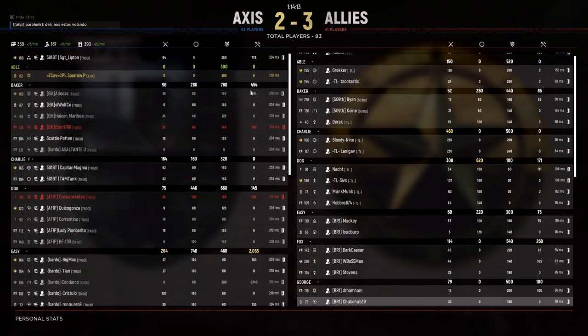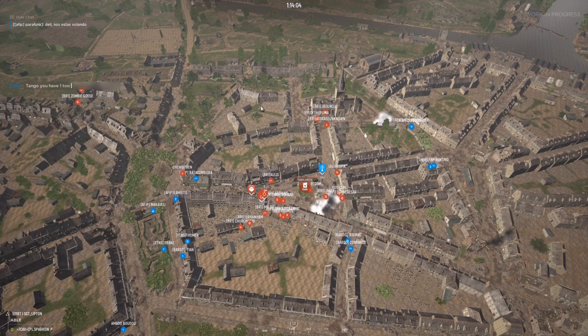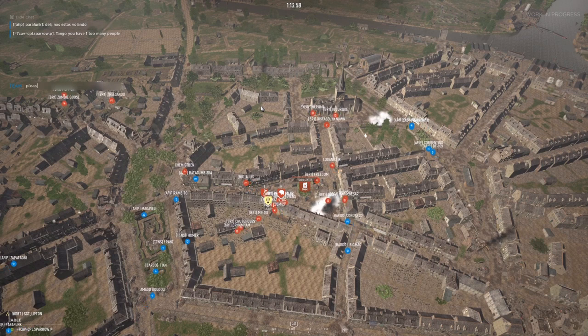It should be 41v41, right? Correct. Tango has 1 2-minute, it looks like. So, just let them know they have to drop one, and if they don't drop one in 2 minutes, we'll just kick the last person to join.